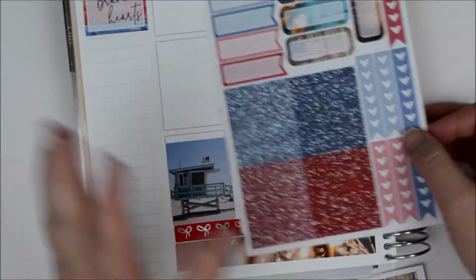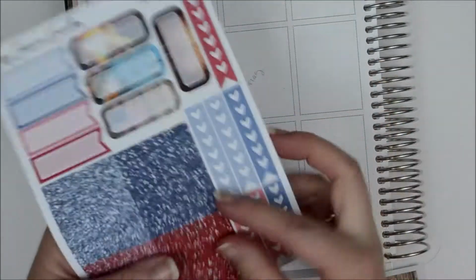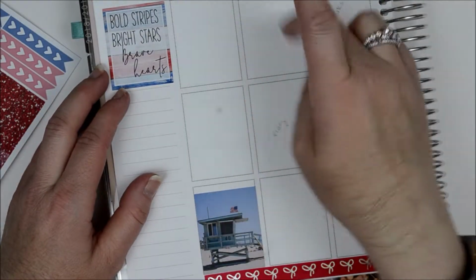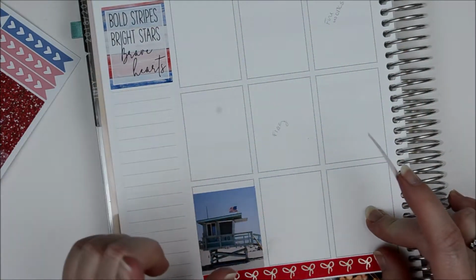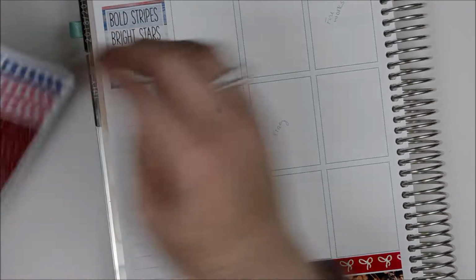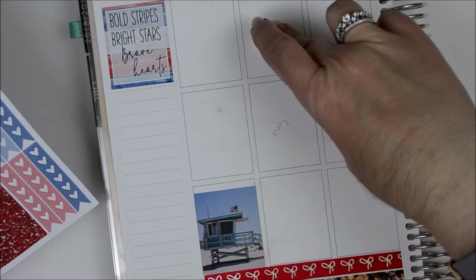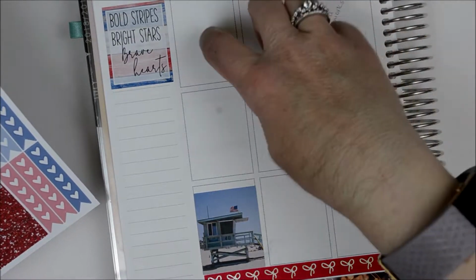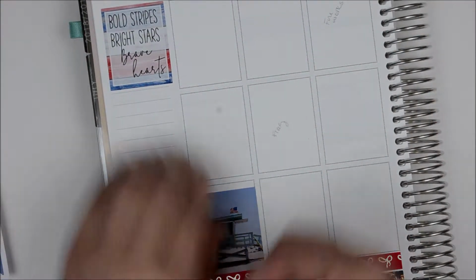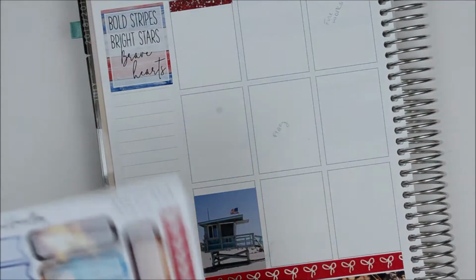Alright, so for the headers, I decided that I'll probably start with dark blue, light red. So I'm going to put this one, let's see, 1, 2, red, red, red. So this will be dark blue, right? Because red, light blue, hang on, dark red, light blue, dark blue. You know what? Let me just do this. All right, red.